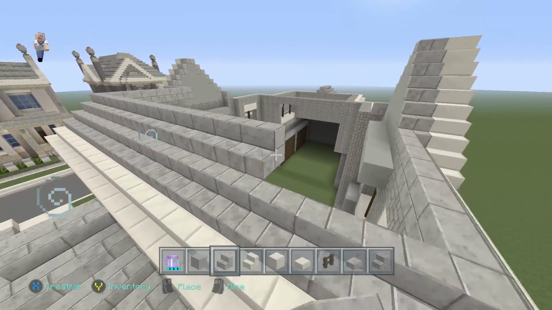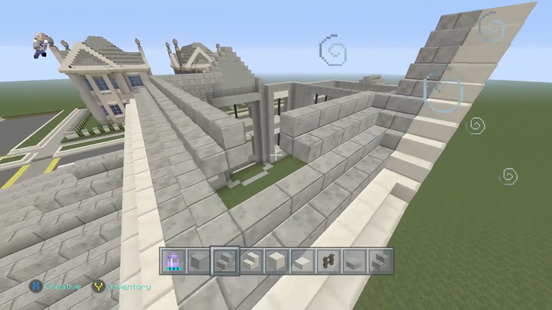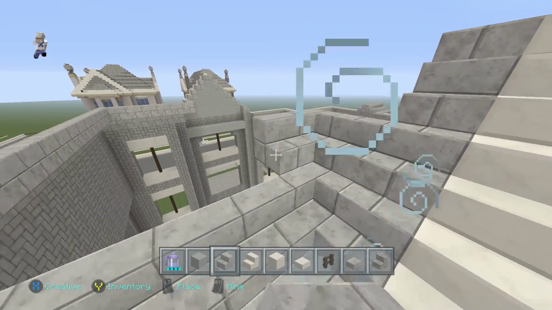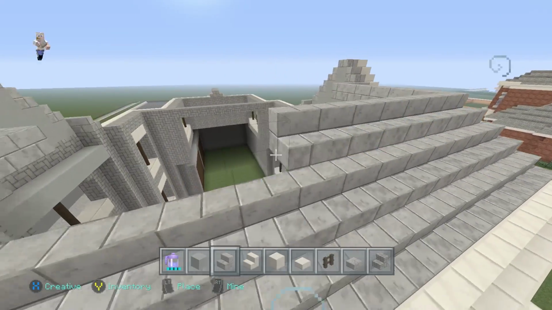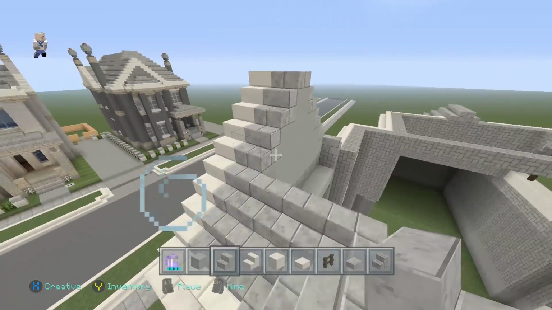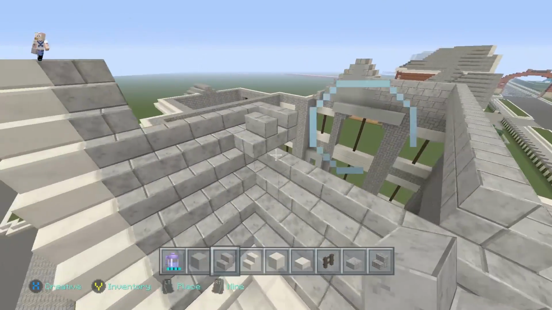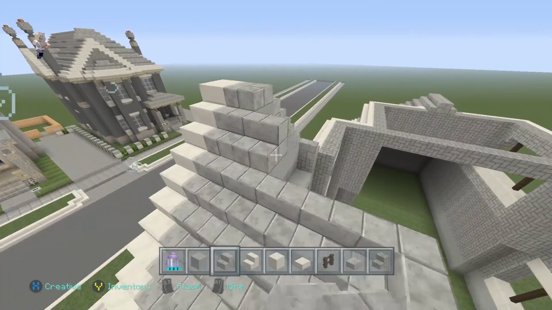But this part should be pretty easy in my opinion, because it's just kind of monotonous work following the same outline. So there's not really going to be too much describing here about what I'm doing, because it's just following the same outline and the same outline again. And you end up with the same result in the long run. And even if you missed off by 1 block, hopefully your house should look the same.